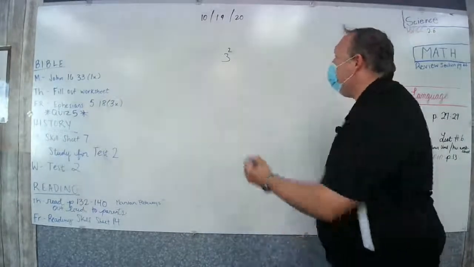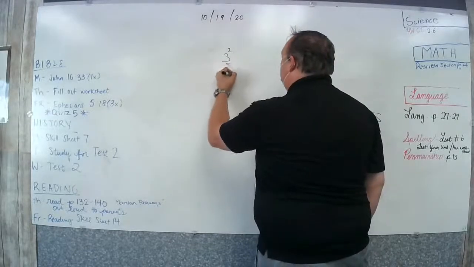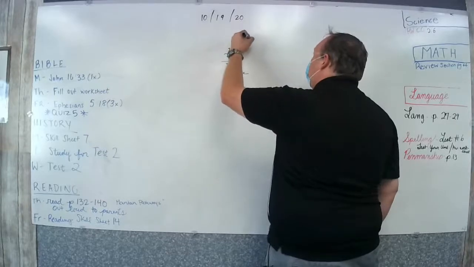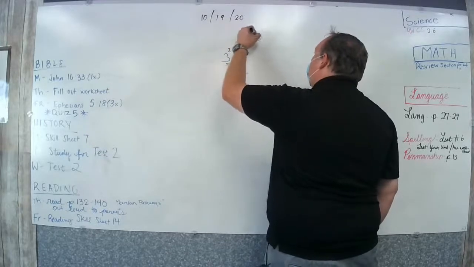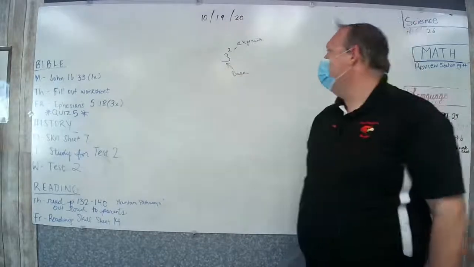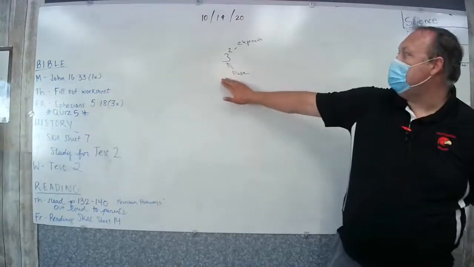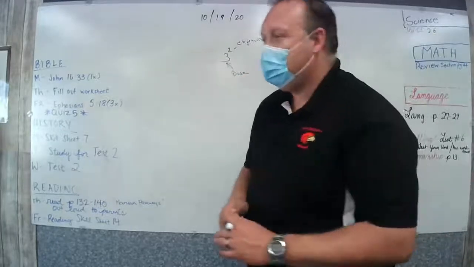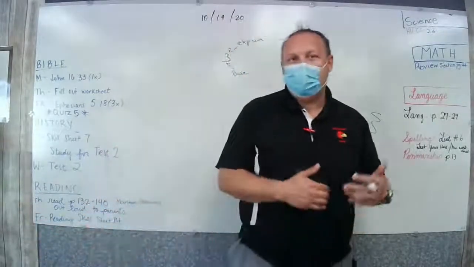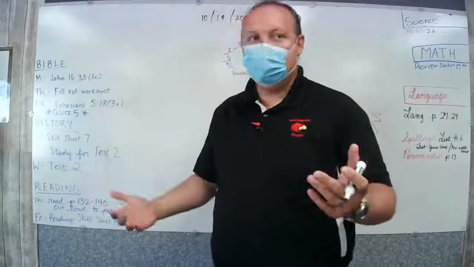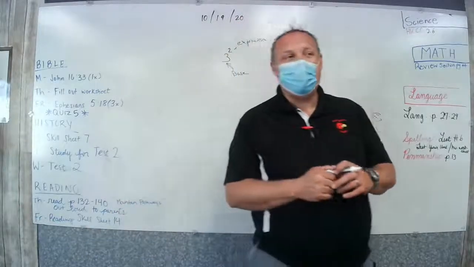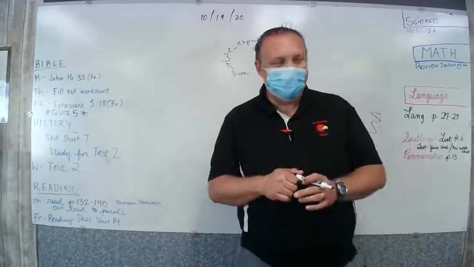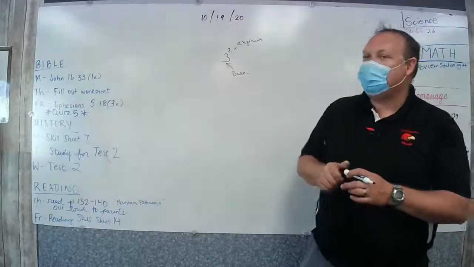Okay. This number right here is called a base. This right here is called an exponent. Okay? So, we have a base and we have an exponent. The base can be a number, or as we get into algebra and other parts of math, it could be a letter. Okay? We're not going to worry about that right now. What we're worried about is that this is a number. This is a base. Okay? This number right here is called an exponent.